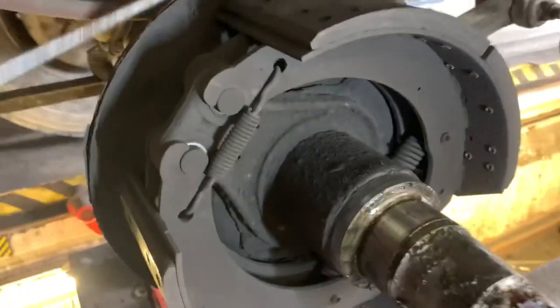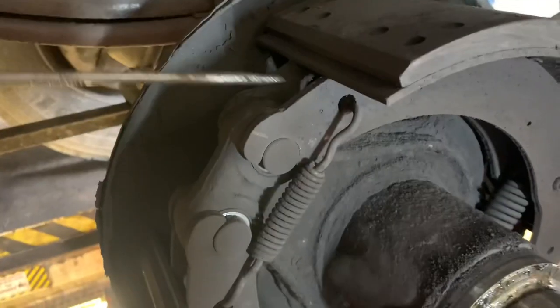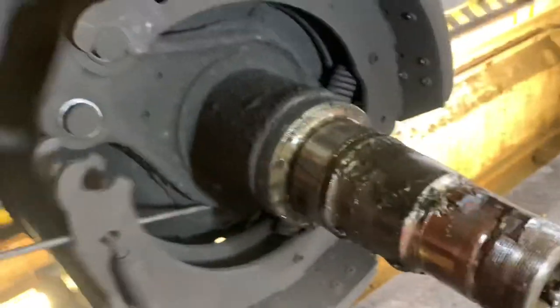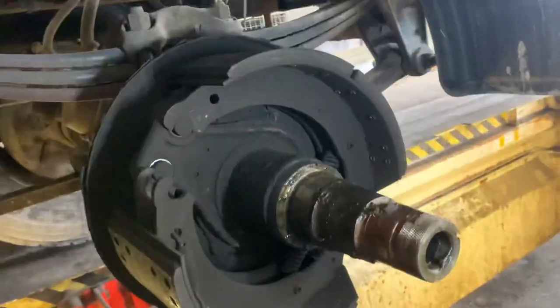So what you've got to do to take these off - get your Cyril the screwdriver, I've got a quite long one. Put it in there and all you're doing is lifting up, lifting that spring out, and then clip it out. Same on the other side - just getting my screwdriver in and lifting it up. There we go, both of them off. Then just lever it down and out that way. It's a bit hard doing it one handed while holding the phone. I'm going to have to put the phone down.